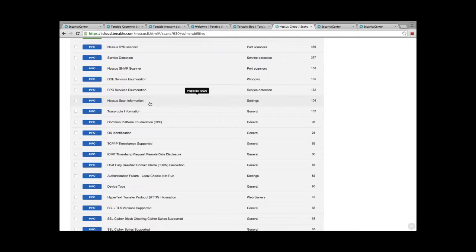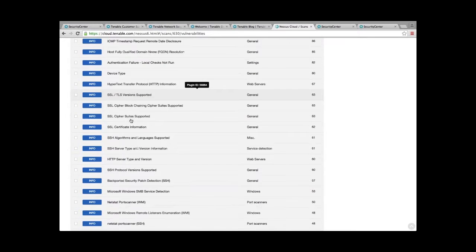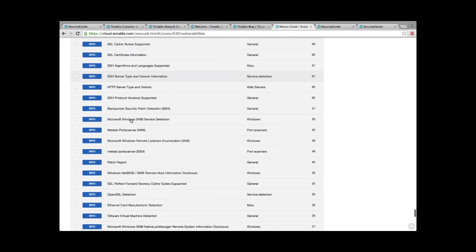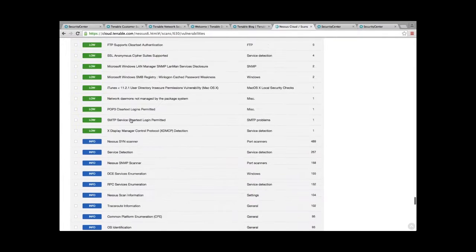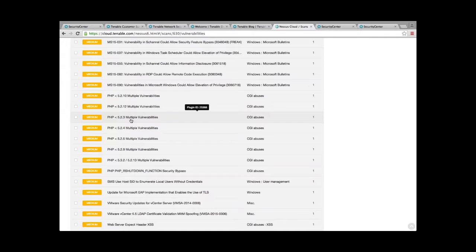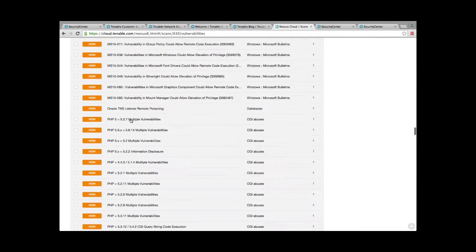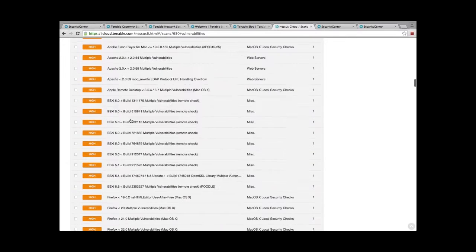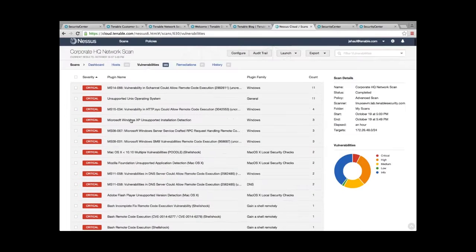Information about the scan, trace route from the scanner to the target, different versions of services that are being used or applications that are installed. Lots of useful information comes back from the Nessus scan. So being able to run authenticated scans on a regular basis, be that from a traditional network-based scan or with the Nessus agents, is an extremely important thing to do, even if you're looking just for IT management rather than traditional vulnerability scanning. So worth noting, pay attention to the output of your Nessus scans. A lot of good stuff in there.